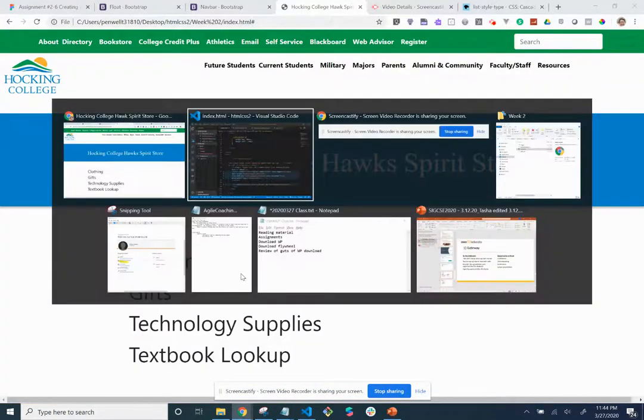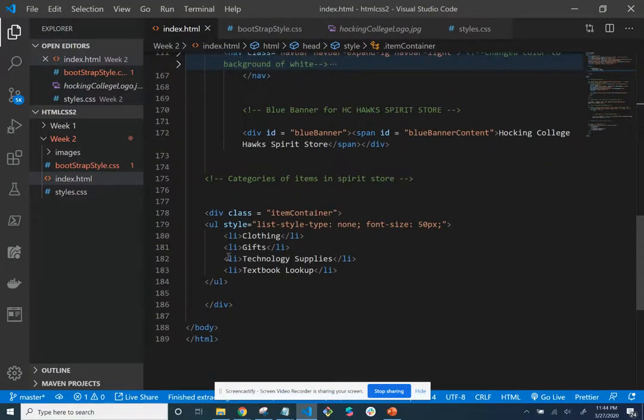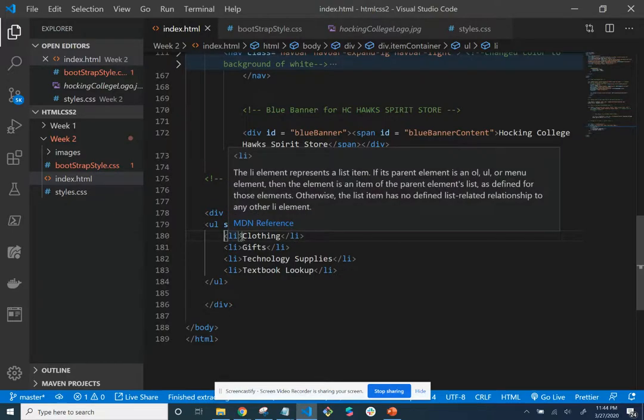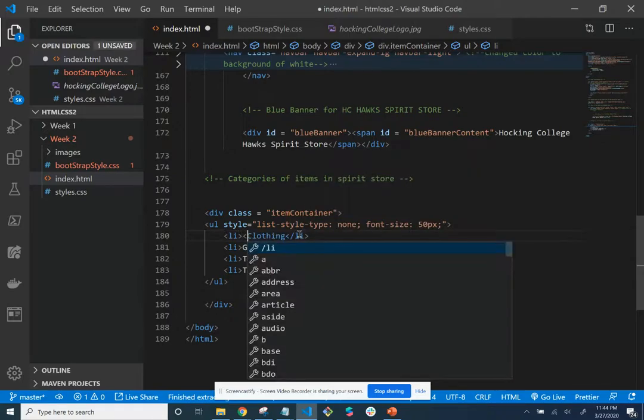Okay, so these are all going to be links. So let's go ahead and put some links in there. Start with the linking. Even though we don't have anywhere to link it to yet, we can go ahead and put the placeholders in there. Let's do it before the clothing word and after the li. Let's see if this works.